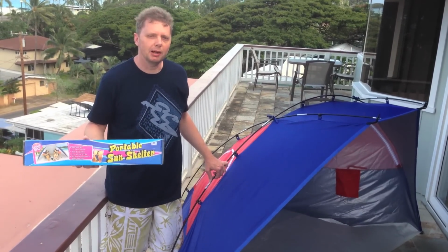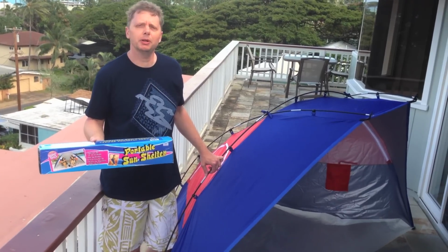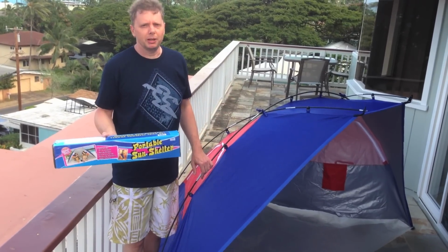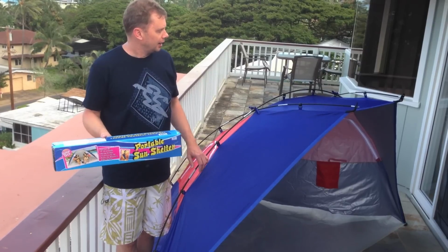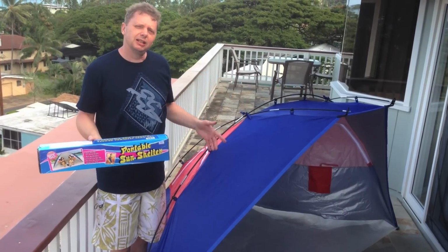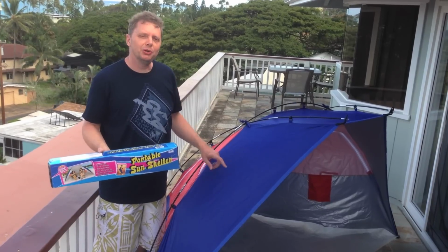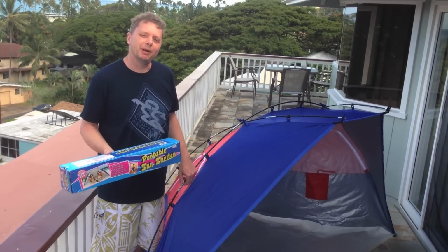Today I'm going to show you how to put together a Rio Portable Beach Shelter. I bought this for about 30 bucks at Walmart. The quality is alright, I would say. For 30 bucks you can't ask for more. And putting it together is a little bit daunting, but I think we've figured it out now, and I'm going to show you how it goes step by step.